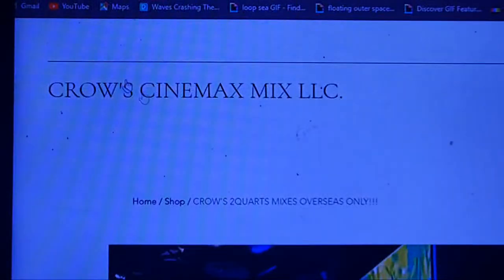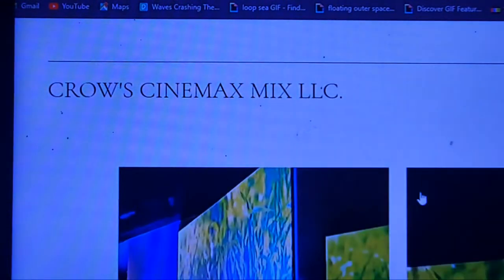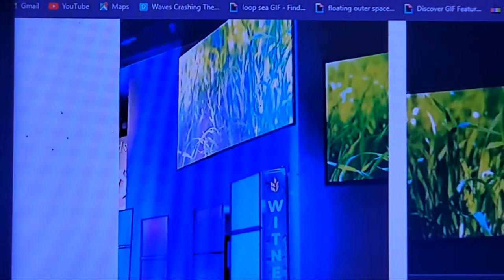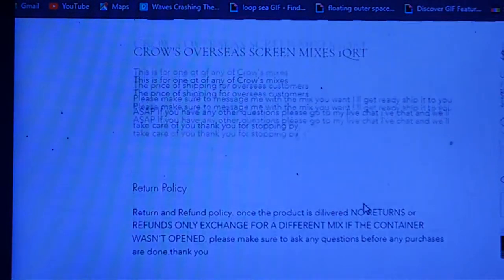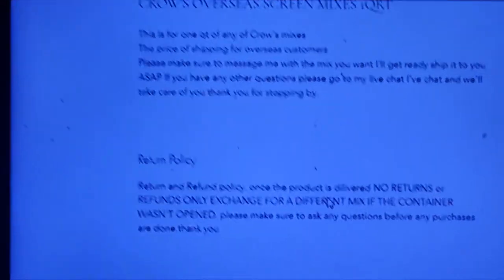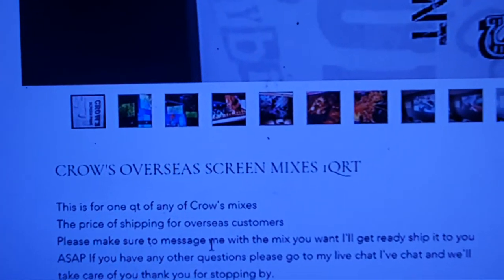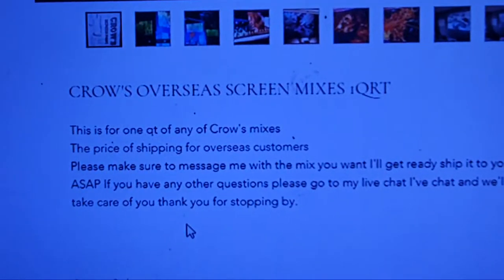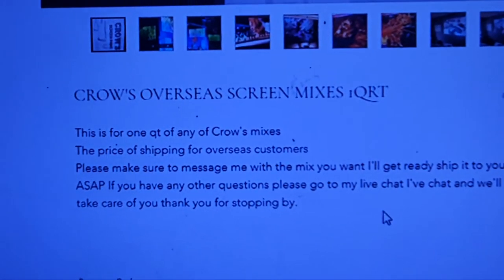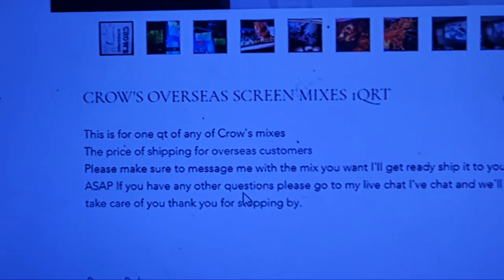Let's go over to the shop and grab another one. So another one for overseas. This would be $140. He has it stated that, now over here, do you see anywhere it says $70 surcharge fee? This is for overseas only. There's nothing there that says it. Which means it should be posted here, because if the customer is going to get hit with this, he or she needs to know what they're being charged for. He doesn't have it there.